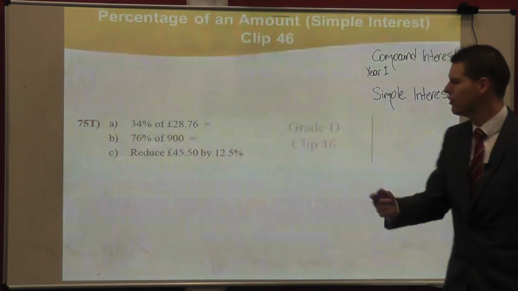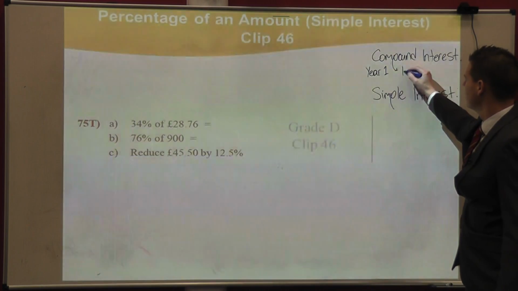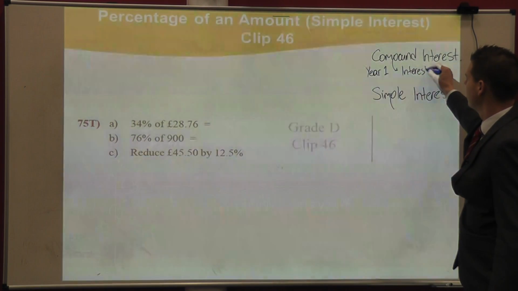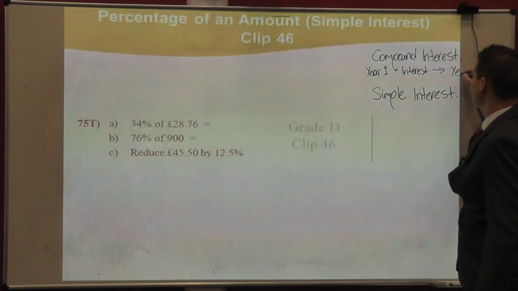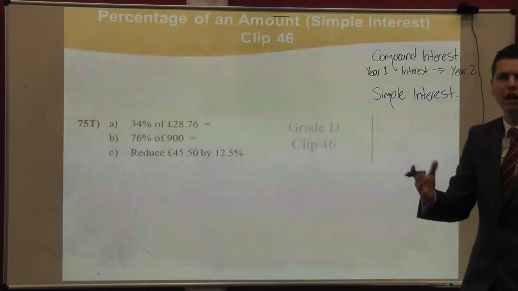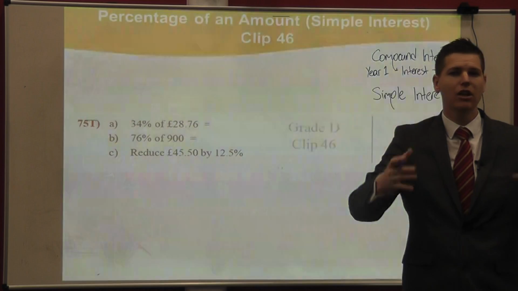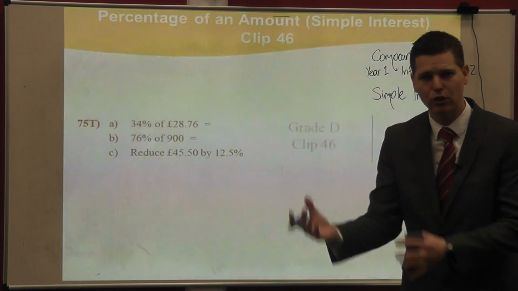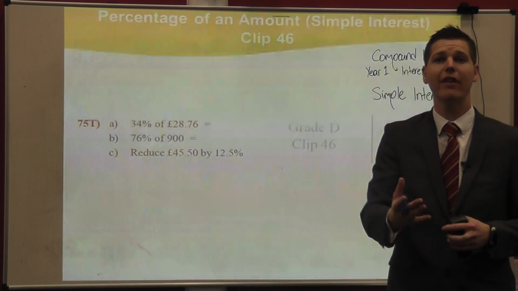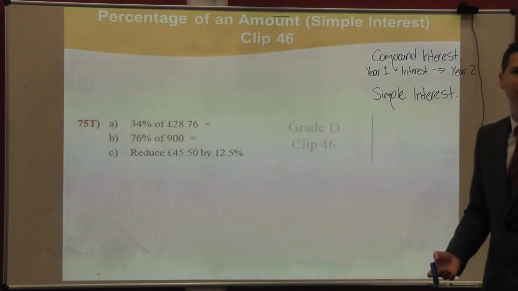We calculate the interest. And that tells us then how much we start off with in year two. We add it all together, we start off with that in year two, and then we do the whole calculation again. And we've done that before. Simple interest is a little bit easier.